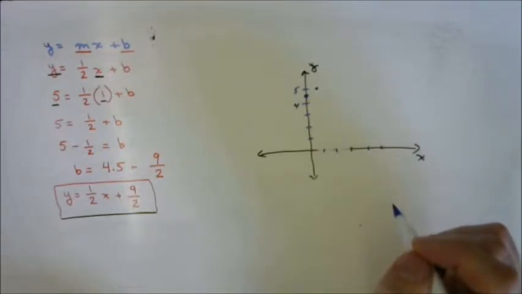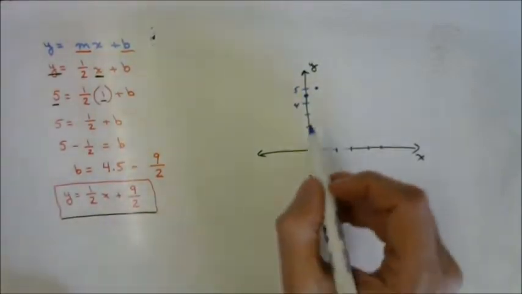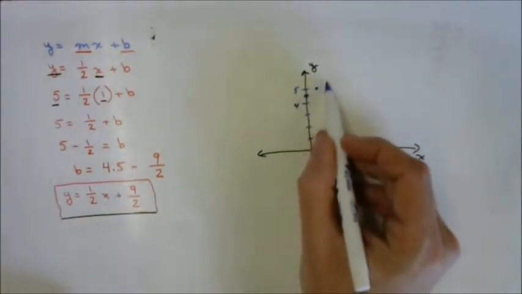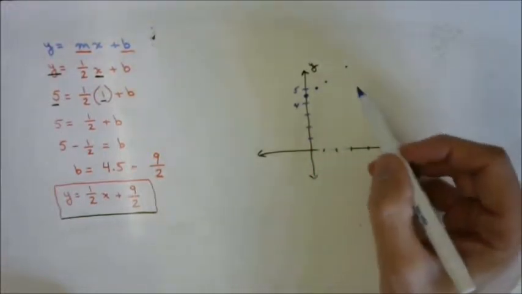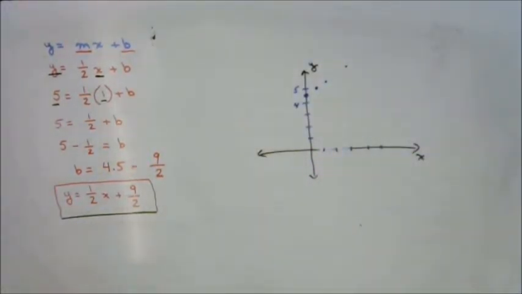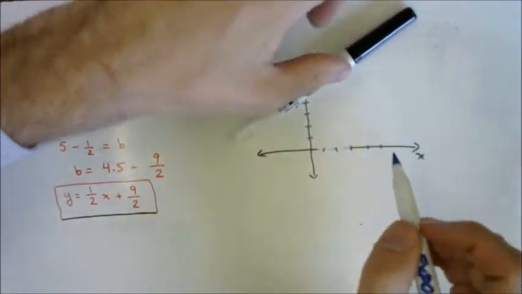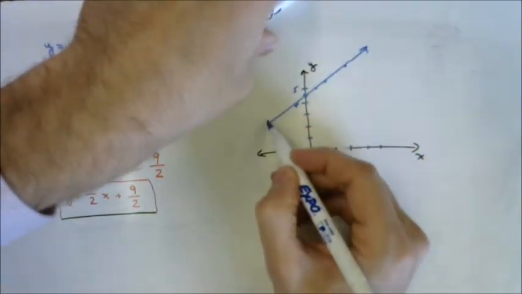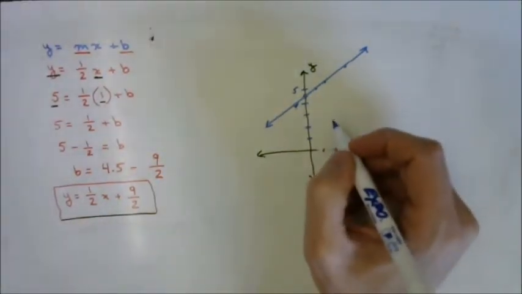We could find this slope. Do we have to find the slope? No, we already have the slope. So we can use the slope: rise over run. Rise 1, across 2. Up 1 over 2. Grab your straight edge. Grab your ruler. Draw a beauty line. Arrows on each end. Then are we done?